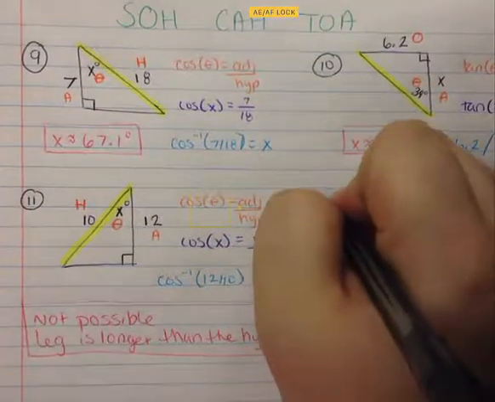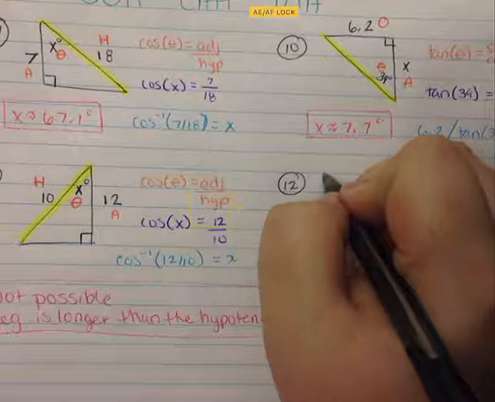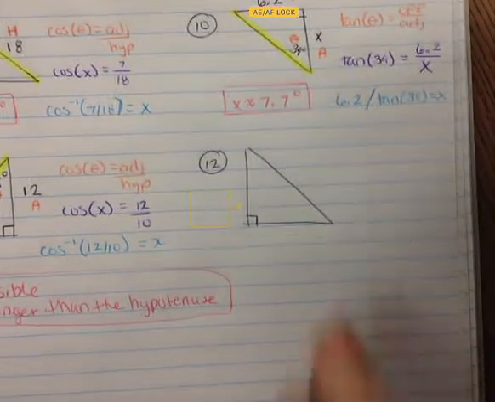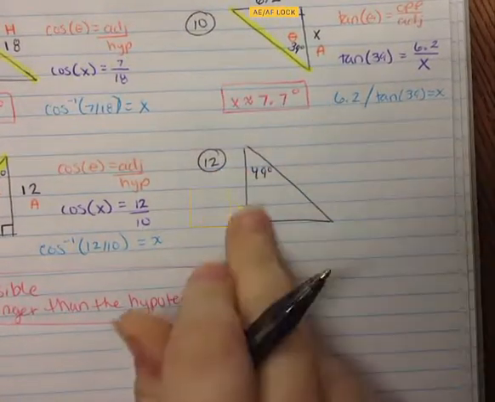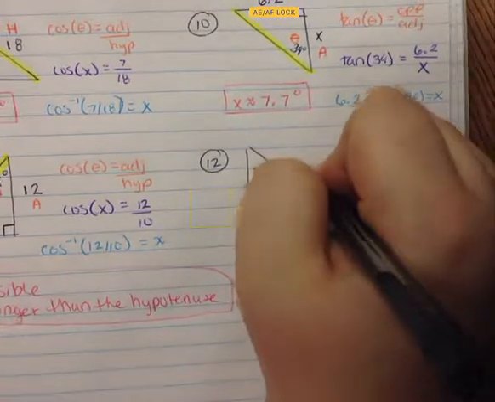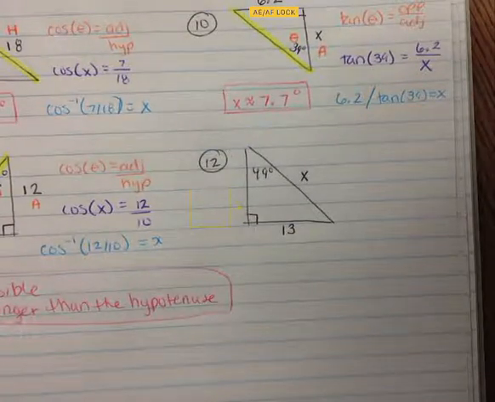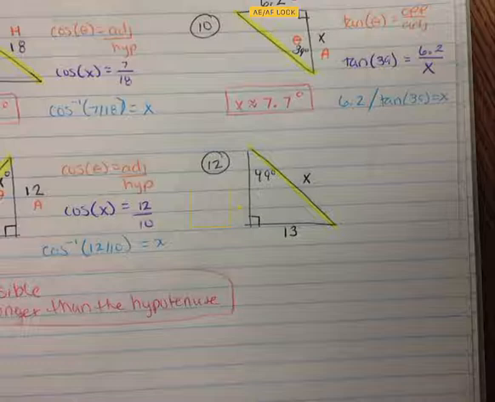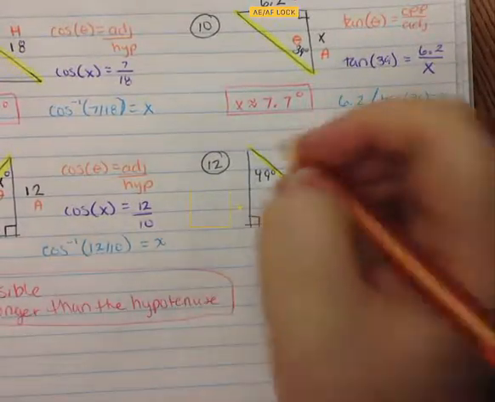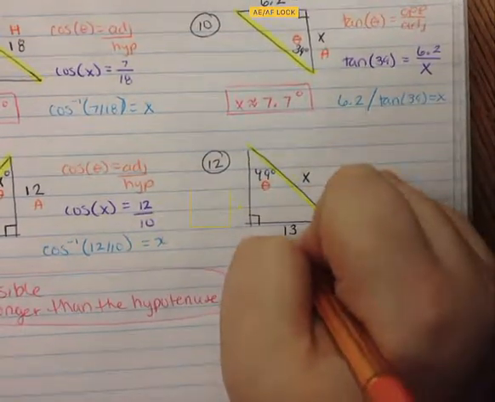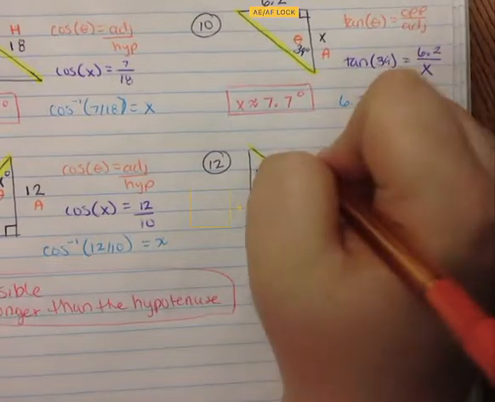The last problem I'm going to do, draw a figure. I have 49 degrees up here, a right angle, 13 on this side, and x on this side. Going to highlight what appears to be the hypotenuse and label the triangle. Theta is at that 49 degrees. The 13 is across the triangle, so that's our opposite. And the x is on the highlight, so that should be our hypotenuse.